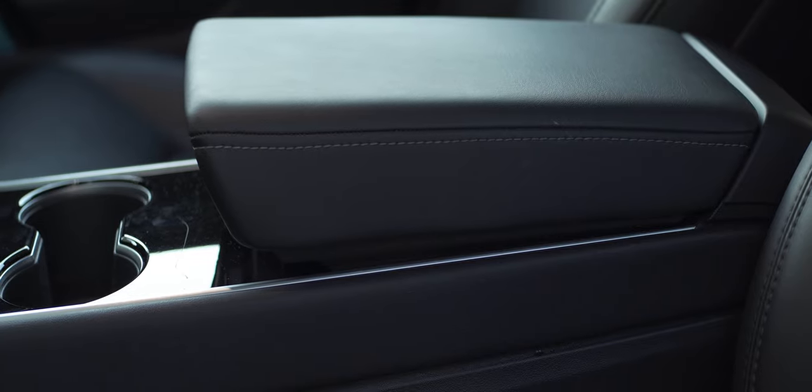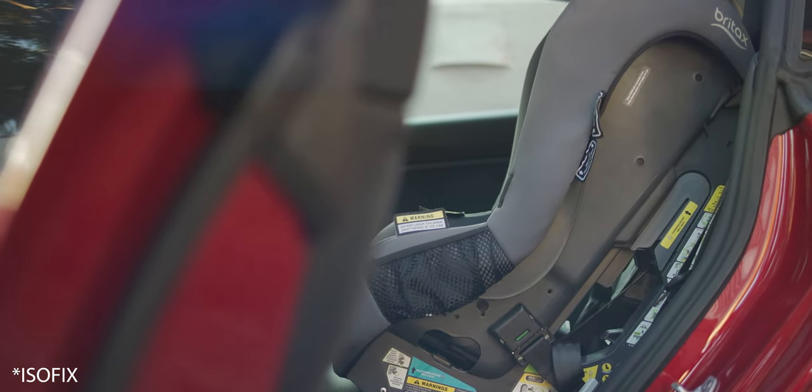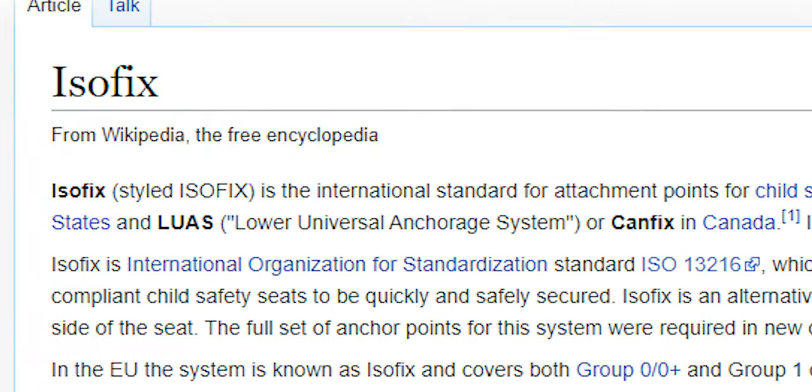And the seats are just so amazing, so comfortable. It's nice leather seats, good bucket seats for me. But speaking of seats, the cool thing about this Tesla is it has ISO clips for baby seats in the back, the little bar that's connected to the chassis. You can clip the baby seat in the back, and then you've got your hook at the top of the seat. Boom, you can put a baby seat in the back. It is family friendly.